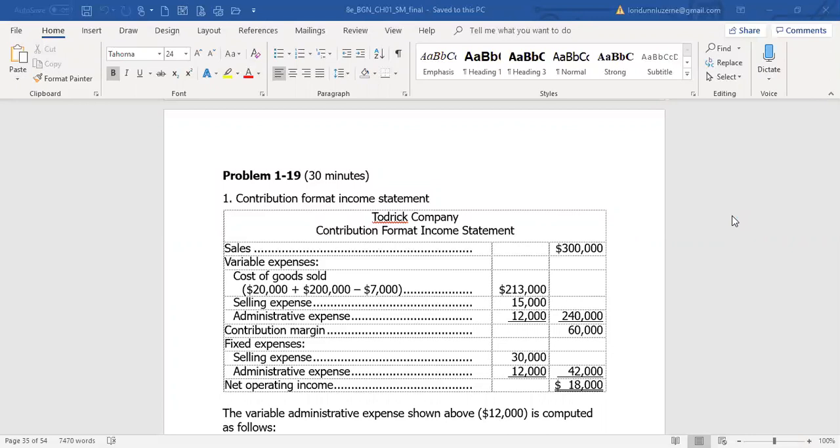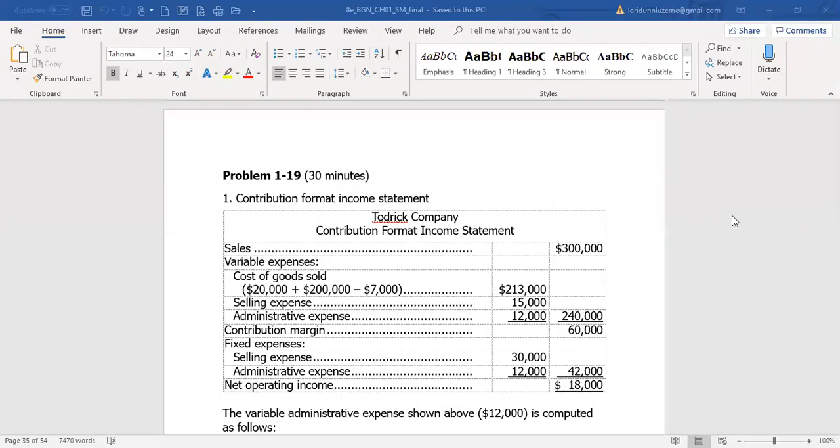There's only two legitimate things that could happen to our inventory. The first is we sell it or it goes away, and the second is it's still here. The items that are still here are ending inventory. So if we add our beginning inventory and our purchases and get a cost of everything we could have sold, $220,000, and there's still $7,000 left, then $213,000 is the cost associated with the items that were sold.